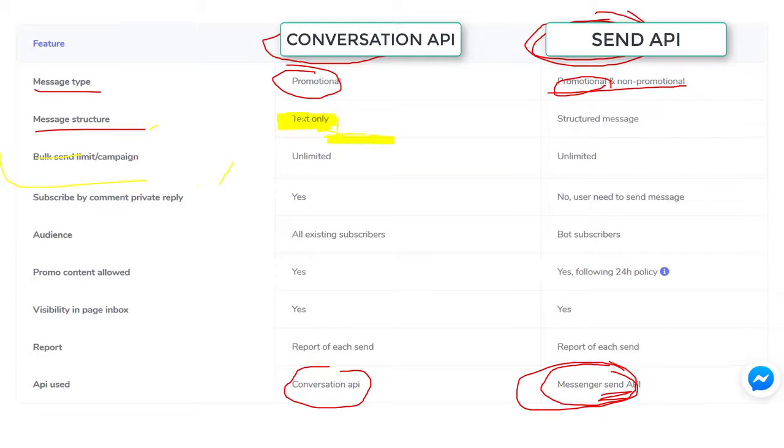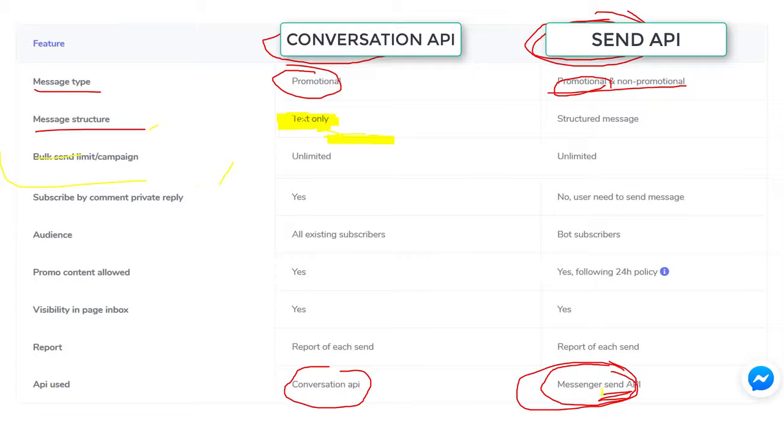Okay, you cannot send videos, you cannot send buttons, you cannot send templates, you cannot send images, but you can send emojis, you can send links. So yeah, we have a use case for that. We can really use this in order to re-engage our subscribers back to our page.